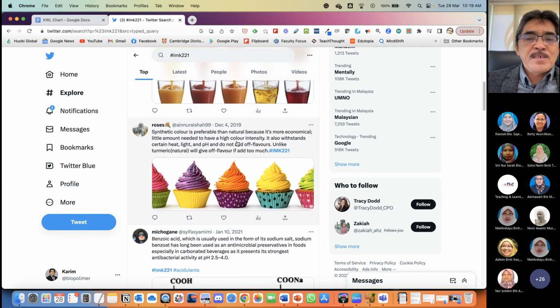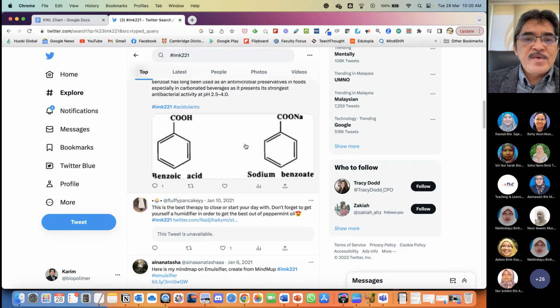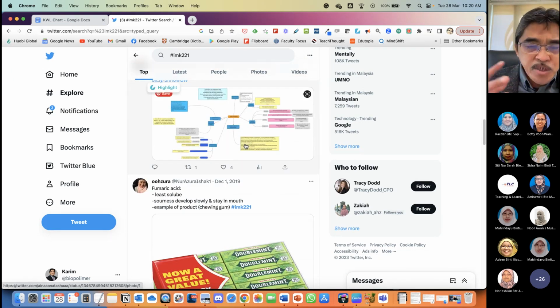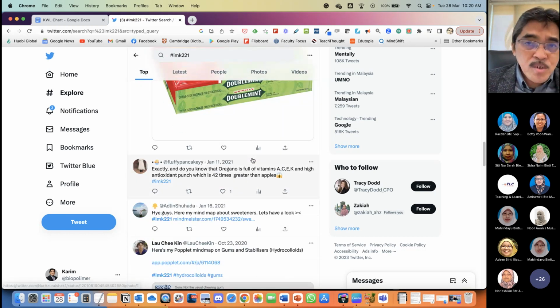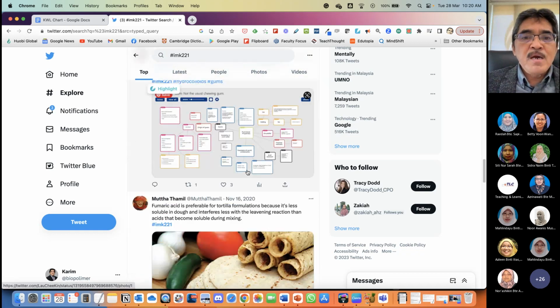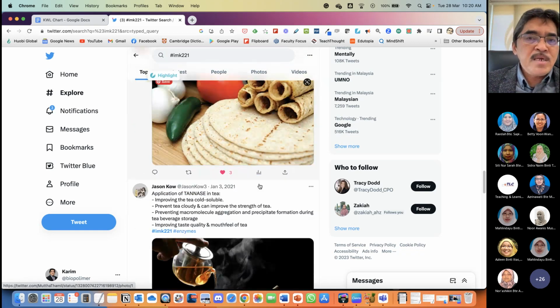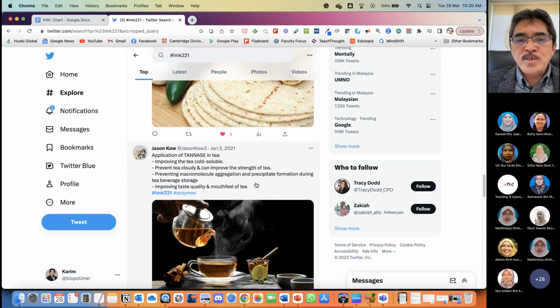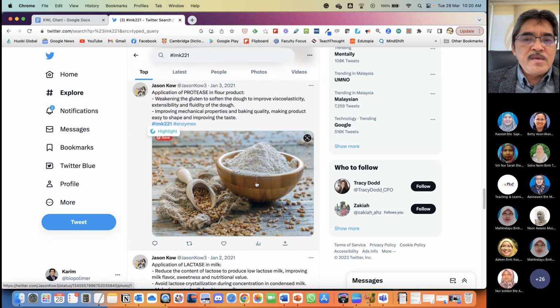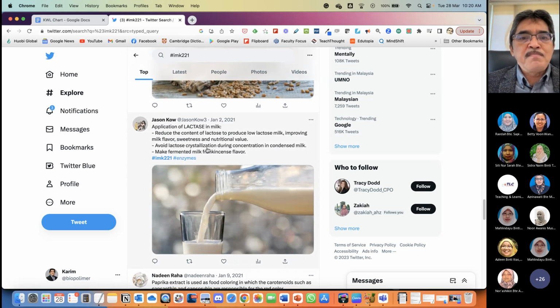So this is actually what my students tweet as a summary of the class. And you can see here, very rich information in one place, where students can also read the tweets or the summary from other students. Some of them really give serious attention to this activity. They find nice pictures, and nampak hashtag IMK221 kat bawah tu. Dia mesti ada hashtag tu. Kalau tak ada hashtag, nanti bila search kita tak jumpa lah. So make sure the students put the hashtag.